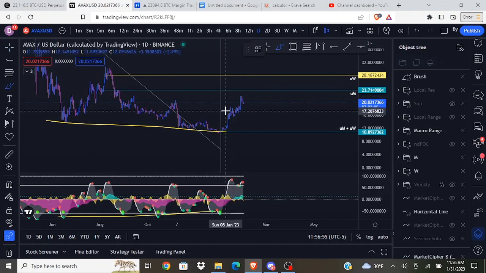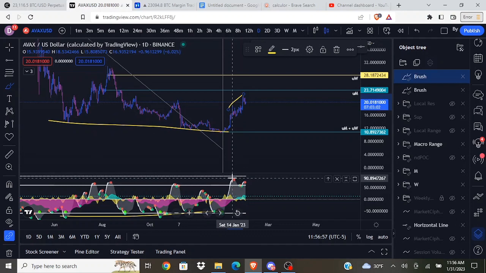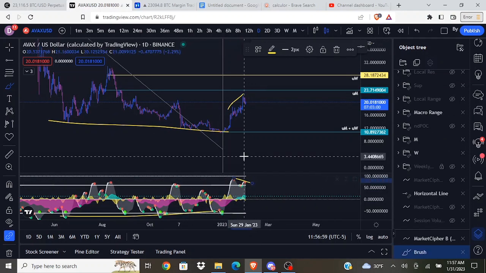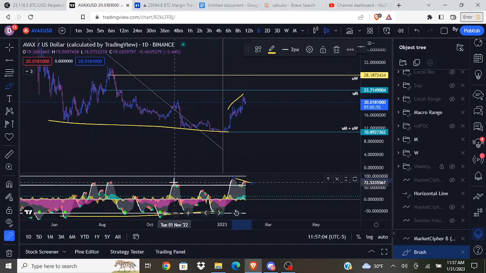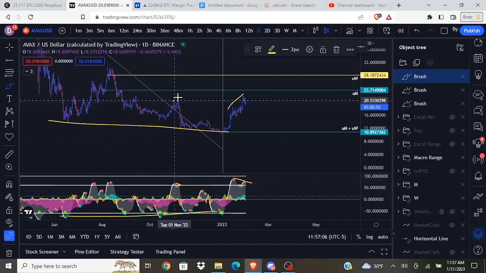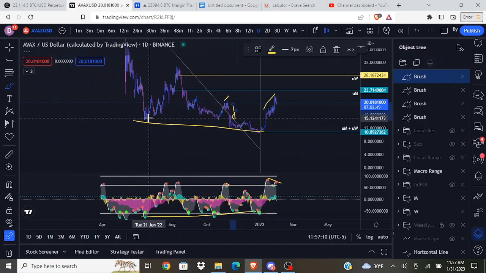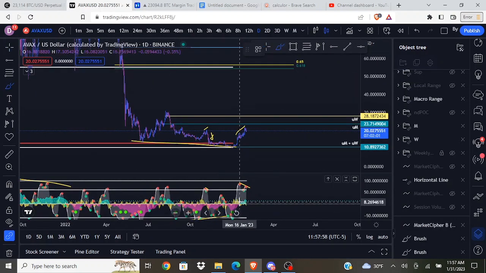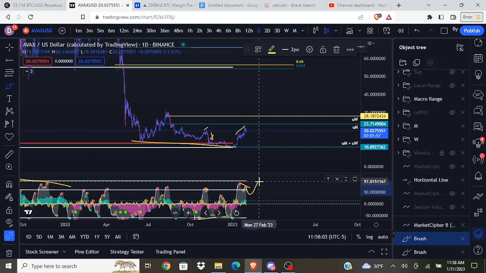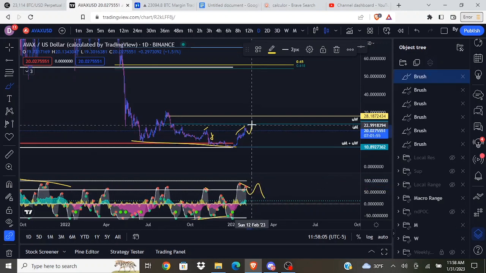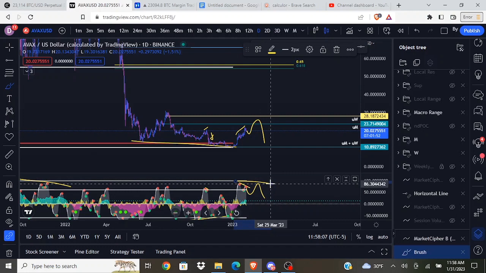However, we do have a bear div on this daily time frame with the momentum wave, which if you look at the last time we got a bear div on the daily was back here, and that led to a drop, as you can see. But I also think because of the money flow, it's definitely possible that we keep moving up and maybe see continued bear divs here, and maybe the top signal comes later when the money flow is actually trending to the downside.